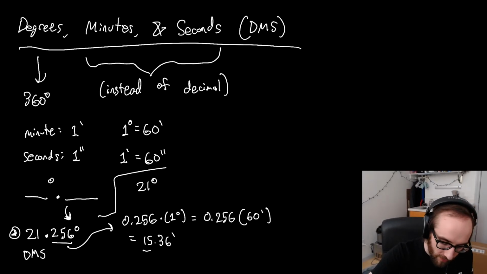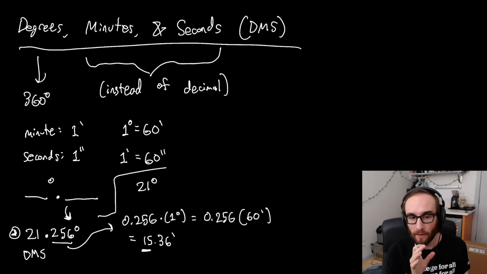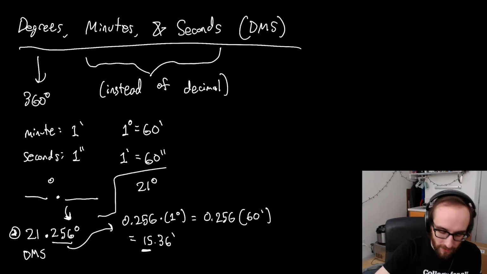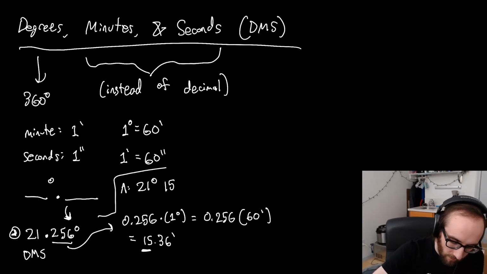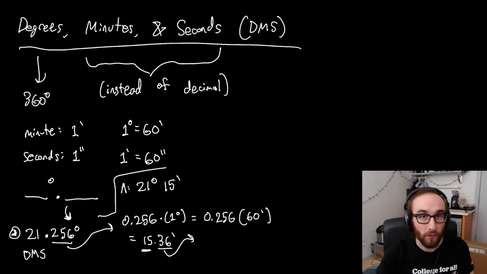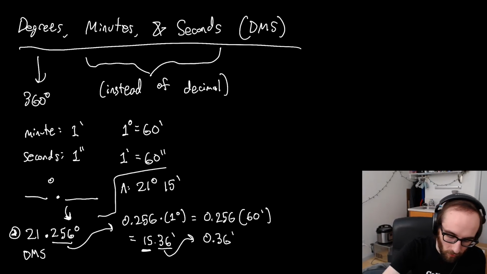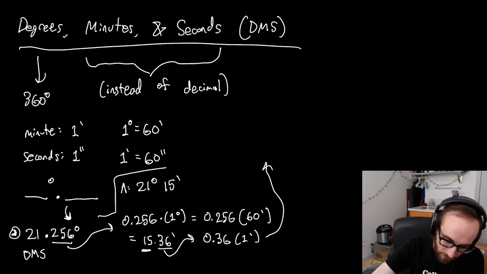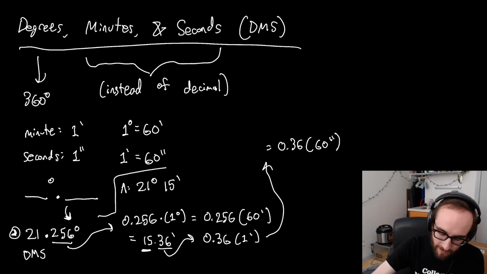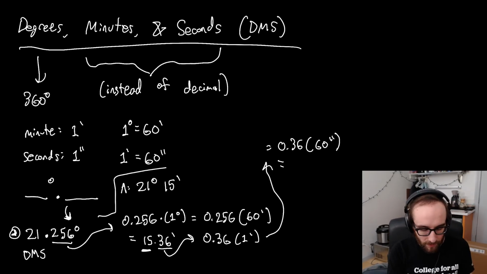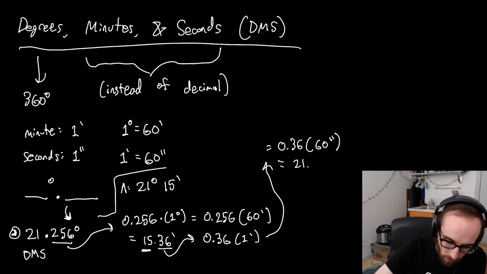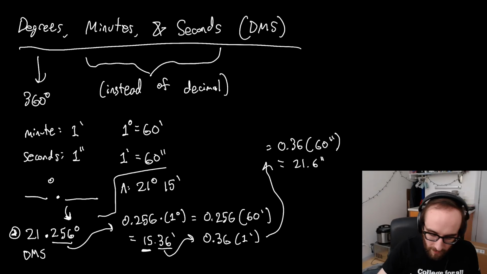So we have a number of minutes. Again, we're going to take the integer number, take away the remainder, and take 15 and put it up in our answer. 15 minutes, so 21 degrees, 15 minutes, and then one more time we're going to take our 0.36 and convert that to seconds. So we're taking the remainder and converting it to seconds. So 0.36 minutes, or another way to think about it is 0.36 times 1 minute, and that's equal to 0.36 times, instead of 1 minute, we're going to write 60 seconds. So again, we're taking 60 and multiplying it by 0.36. We get 21.6 seconds. And then we're done.